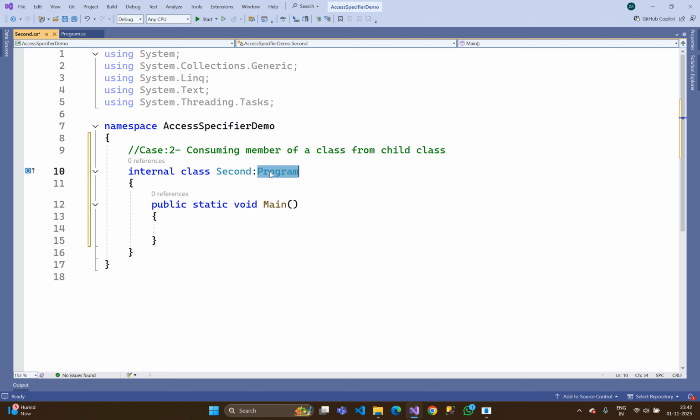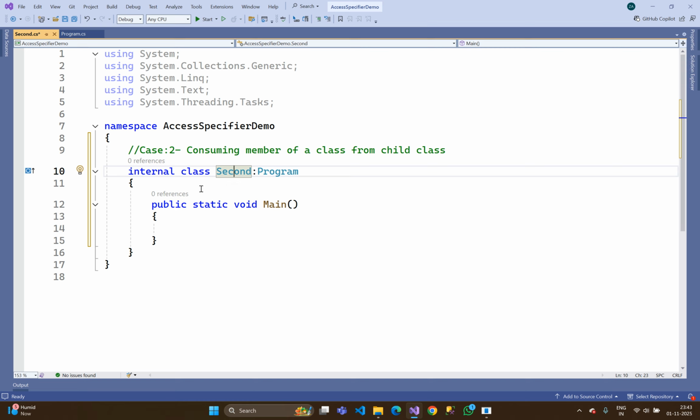Here program is the parent class and this is the child class. The rule of inheritance: a child class can access all the members of the parent class just like an owner of the member. Inheritance gives the facility to its child to access the members of the parent just like its owner.